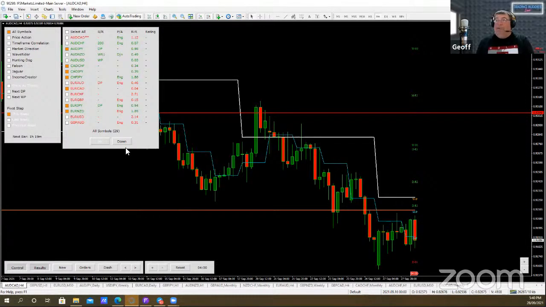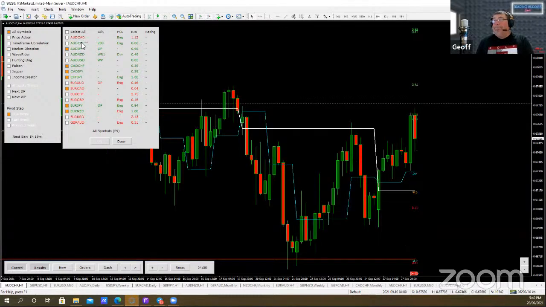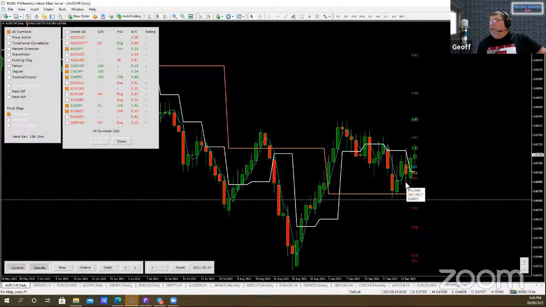So Aussie CAD was the first, Aussie Swiss was the second. And I thought Aussie Swiss, pardon me, this is on the daily chart, not the 4-hour chart, by the way. Daily chart, lower than the previous day, closed on or near its high. This one is better, not perfect, but better. Better because there's no monthly pivot dead ahead, but there is a trade line dead ahead. So you're still trading into resistance. So the best way to play that is to wait for the break and retest.